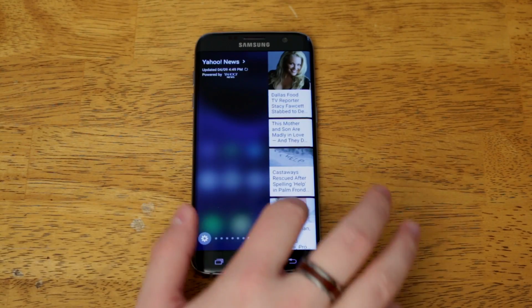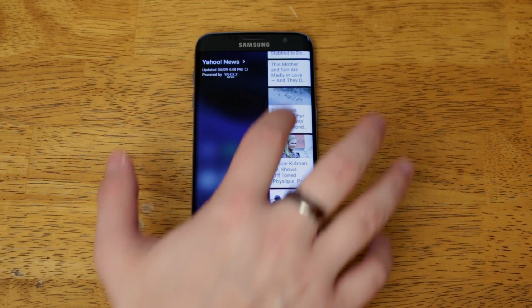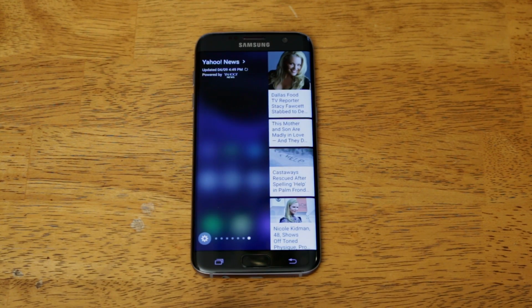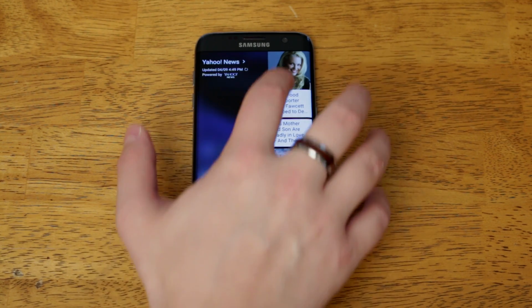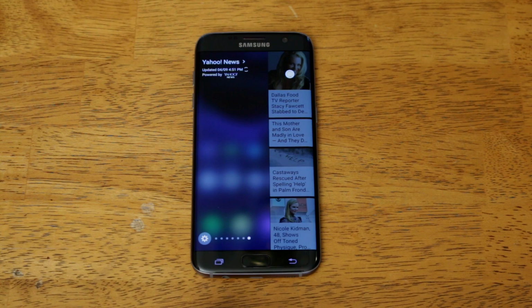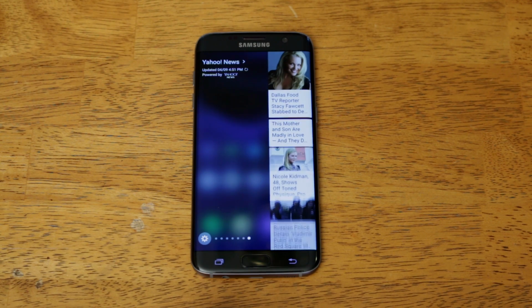The Yahoo News panel is hit or miss. It currently isn't customizable, at least not that I could find without creating a Yahoo account, and will sometimes give you useful news, but most times you only get tabloid-esque news.